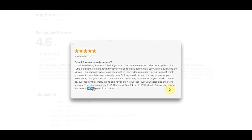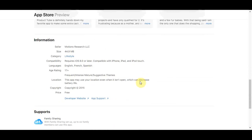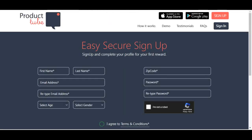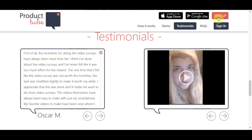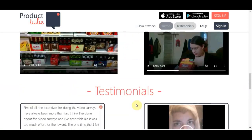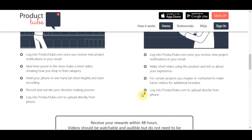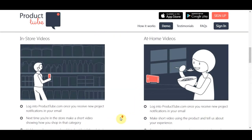You just want to get this app, download it to your smartphone, go out there, do the projects, upload the videos, and start getting income into your account. Have some fun with it when you're out and about. You could be traveling or out shopping — take your phone, go to the projects, and make money. Anywhere from 50 to 80 dollars that you'll be able to make on a consistent basis.